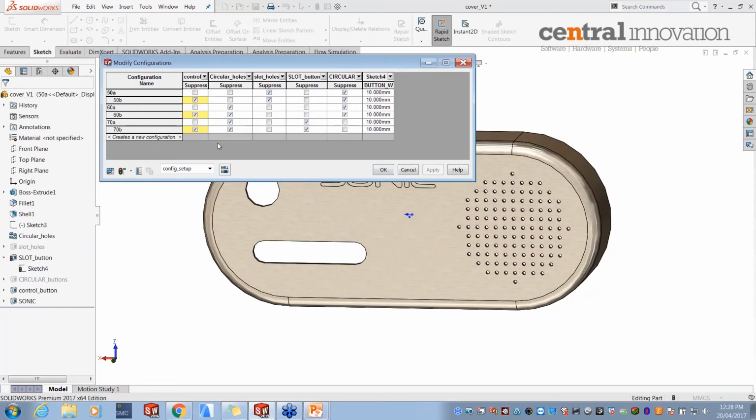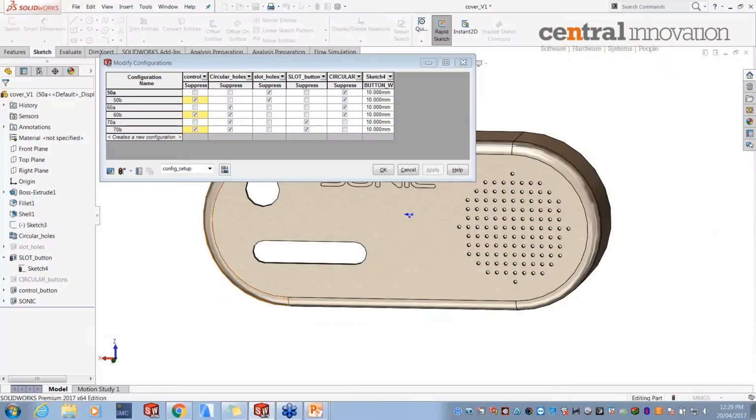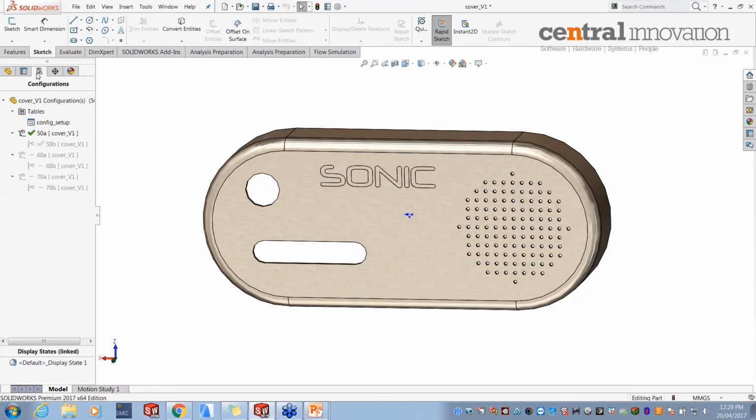Both of the 60 configurations use 20 mil diameter. So what I'm going to do is just select the primary configuration and change its value to 20. And notice immediately the sub configuration changes because it's a derived configuration. Whatever modifications you do to the parent configuration gets inherited by the child or the derived configuration without you having to modify it individually. So click OK. Let's see how it works. Do a quick rebuild.